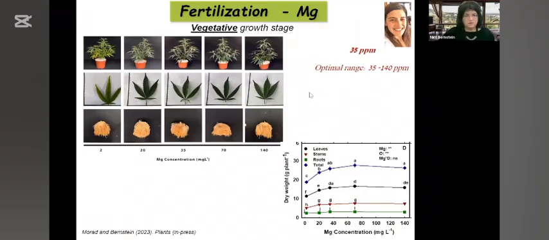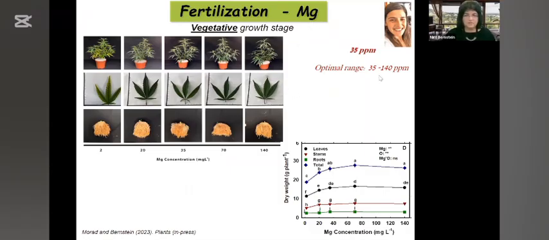Okay, so now we thought we knew it all. We checked N, P, and K: nitrogen, phosphorus, and potassium. For all of them, biomass increased until a certain level, and secondary metabolites were highest under deficiency conditions. Dalit Morad, the master's student in the lab, was just tested last week and finished her master's project very successfully, I should say. And this is a paper that's in press. It's probably going to be published online in a week or two.